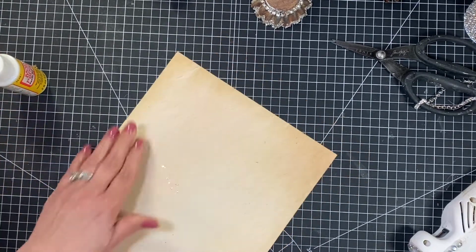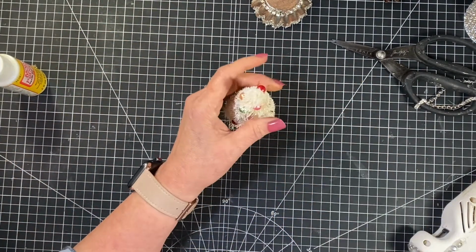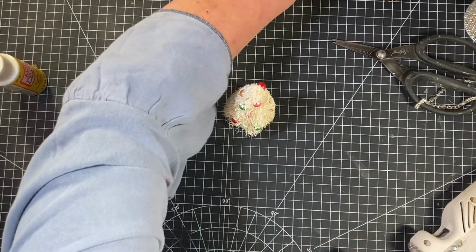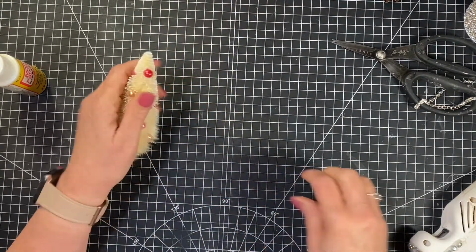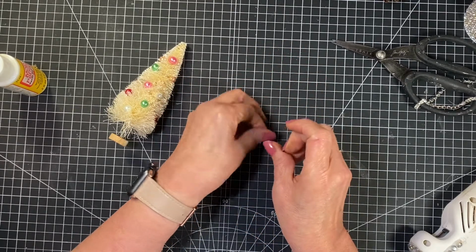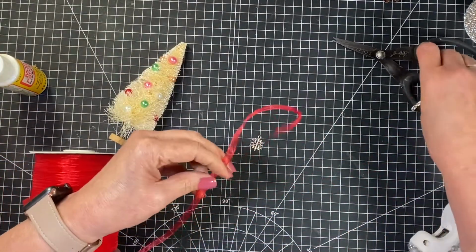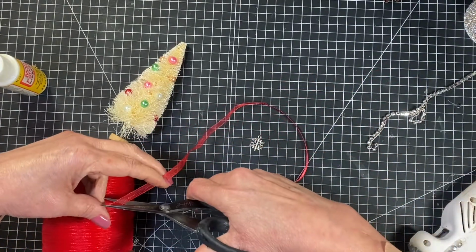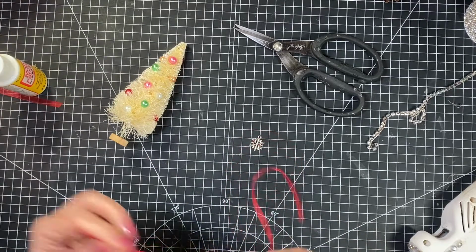Okay, so now what we're going to do is we are going to take our tree that we made, and we're going to do a couple things to it while this is drying. Probably won't be all the way dry, but it'll be a little way dry. We're going to take a little, I guess this is a snowflake, little dangle, and it has a little thing in the top. And we're going to take one of our, I guess we'll use the red for this. We'll take some of our ribbon here. And I'm going to take that.